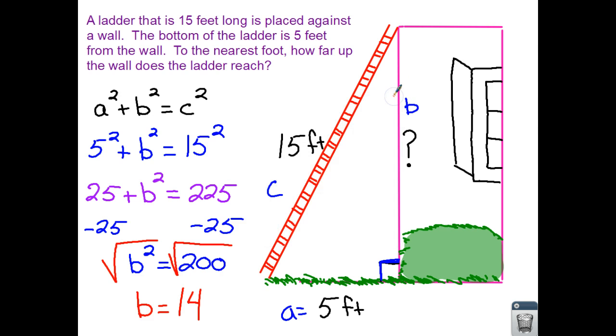All right, because the 1 to the right of the decimal tells me to keep the 4 the same. All right, now does that match our idea that the hypotenuse is the longest leg? Okay, let's check it. A is 5, B is 14 approximately. I don't even want to call it equal to. We'll say that B is approximately 14 feet. And then there it is. The hypotenuse is still the longest leg at 15 feet.